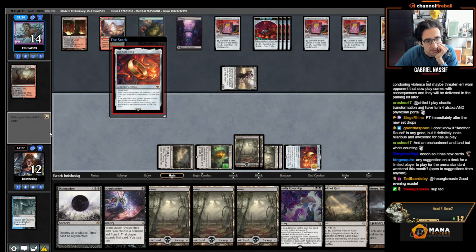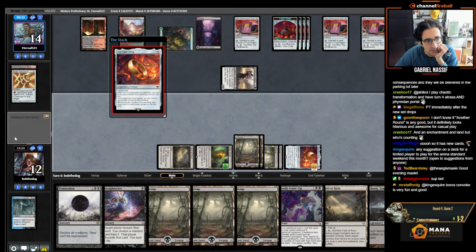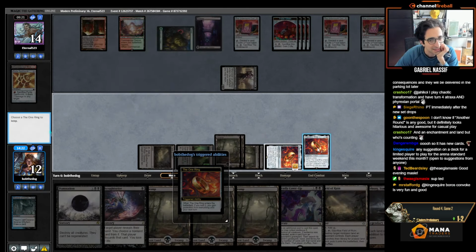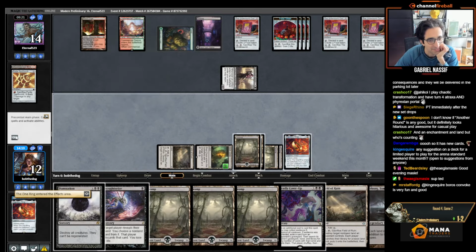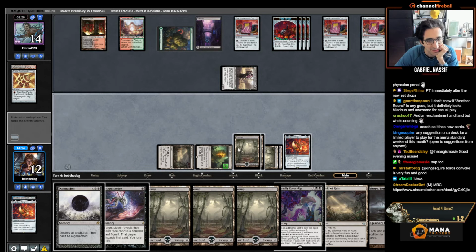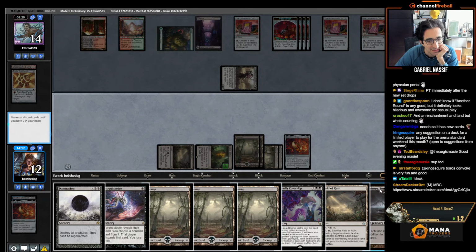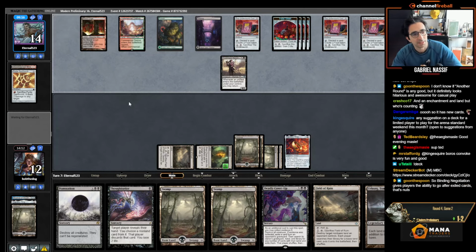Fifty months of the sewer and I'm essentially just Gollum at this point. Hopefully some Modern content from the extraordinary French Hall of Famer Yellowhat will restore me to my true Sméagol form. Hello from St. Louis, USA, Gab. Here, Optimus. Hello from Paris, France. Paris adjacent. A deck for a limited player to play for the Arena Standard weekend this month.